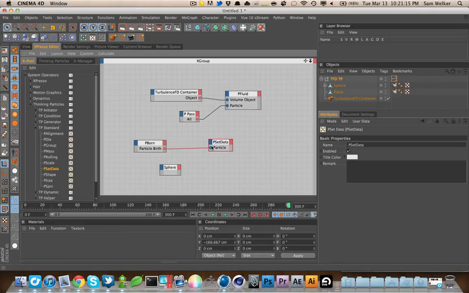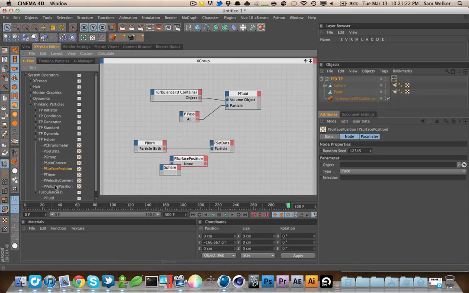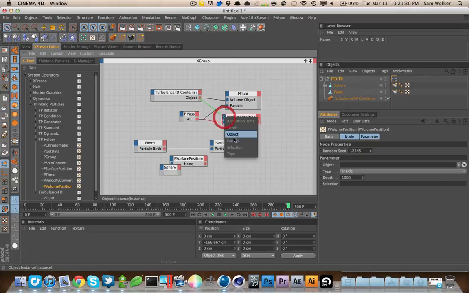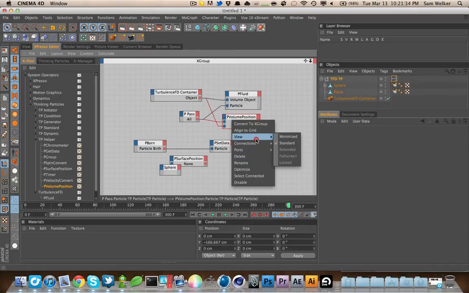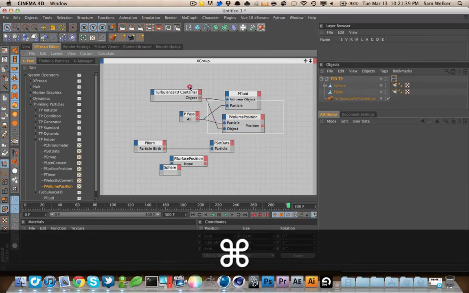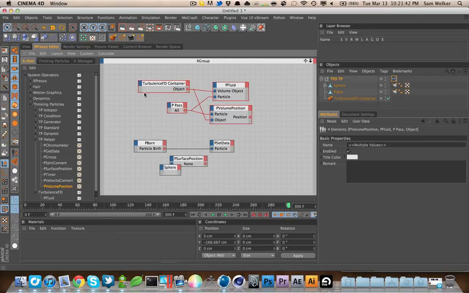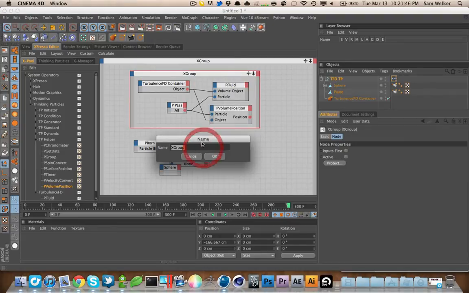So let's do the P set data, and then we will get the TP helper surface position. And we also got to get a volume position for up here, and then we'll qualify as the, that will place the particles where we need them to, up here. For those of you that don't understand all of this, I'll get to it in a minute. Let's put in an X group. Right click. By the way, X groups are really good for organization.